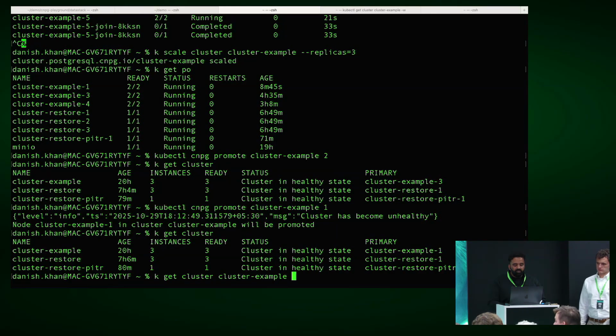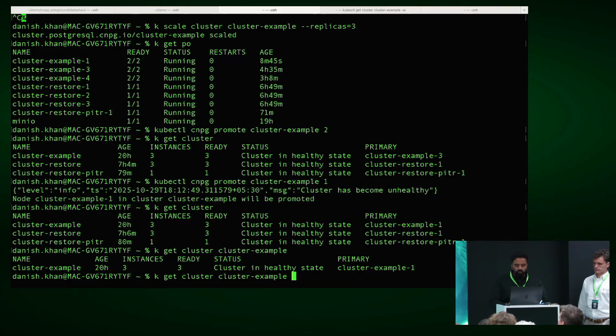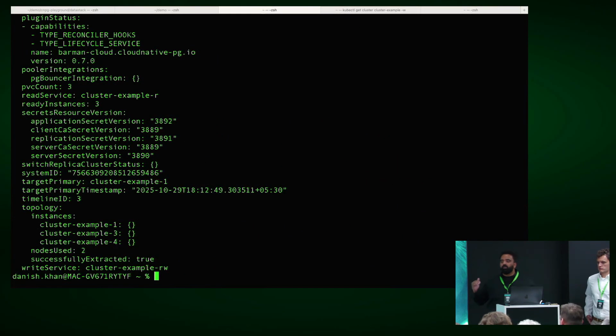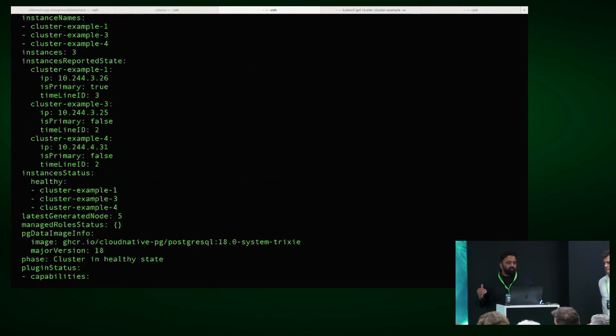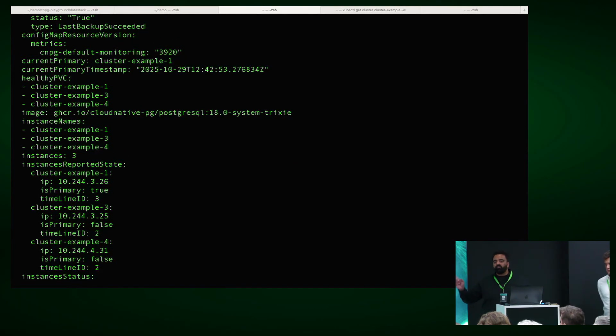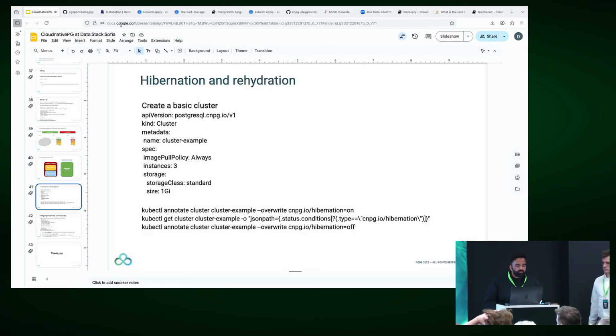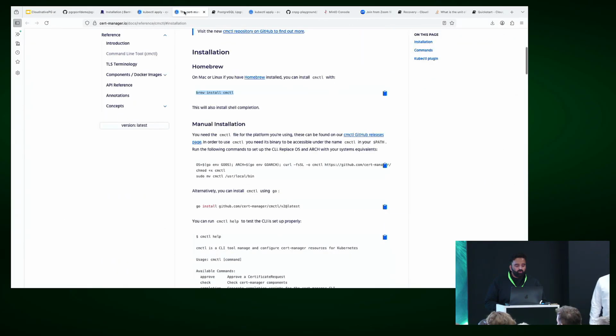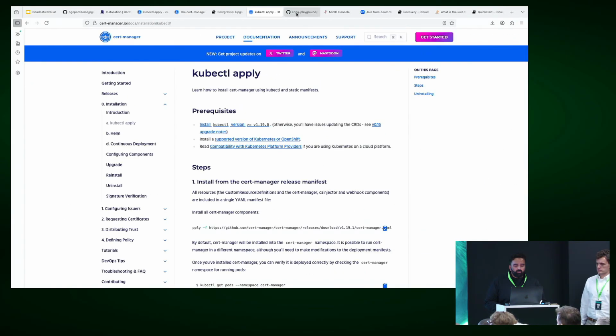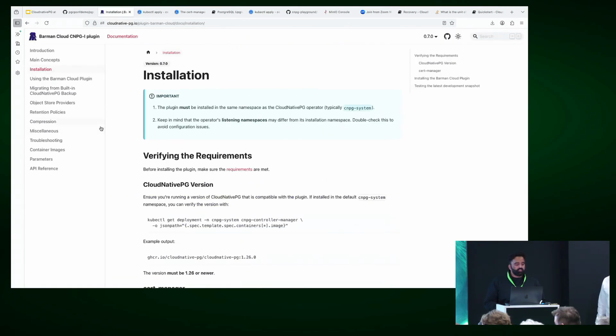Like I said, we went away from the typical integration of Barman Cloud inside the CloudNativePG operands to isolating it. So you'll not see anything; you have to deploy the plugin. There is a document available here, and if you follow this document, it will enable you to configure your backups using Barman Cloud.